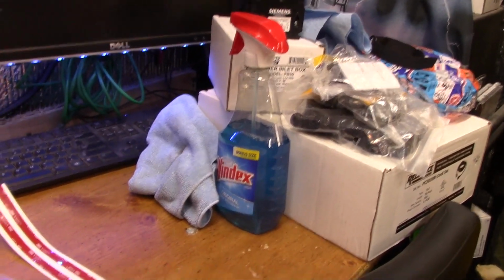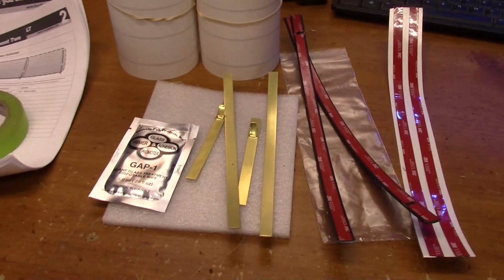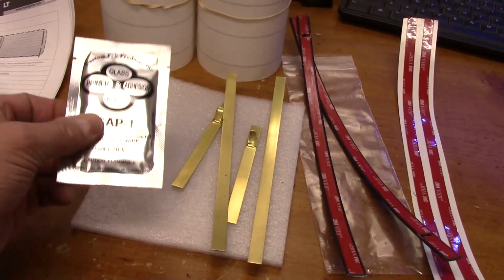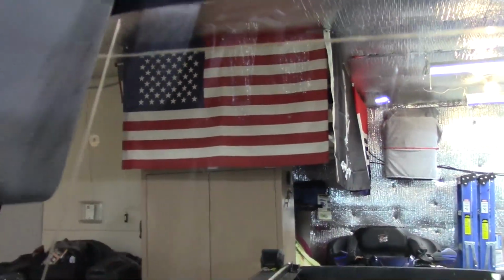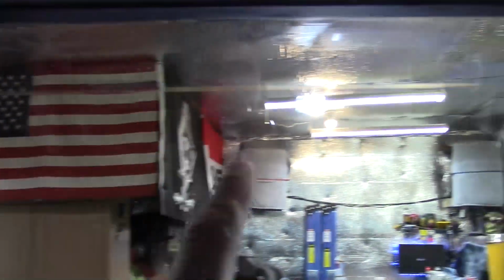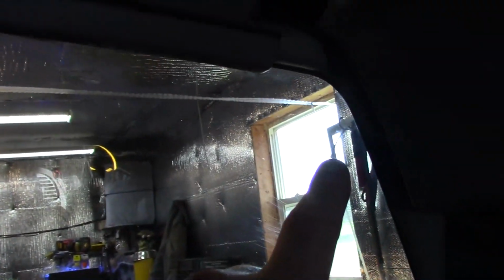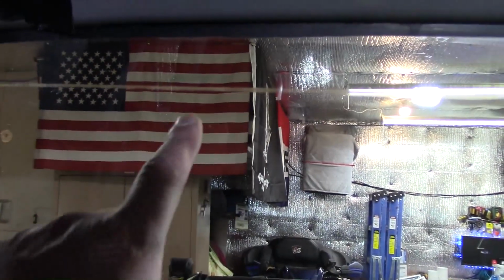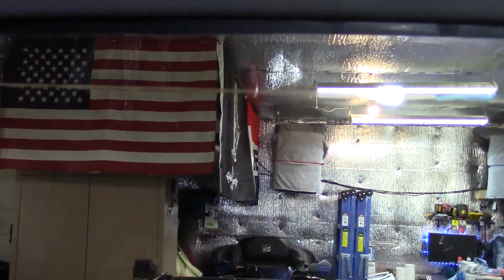Okay, I've already wiped the glass down with some Windex, and I've marked the outside of the glass to make sure that we can get it somewhat straight. Okay, let's go prep the inside of the glass and get started here. So just to show you, I've got some straight lines along the top and the sides, and I did that with a crayon on the outside of the glass. That's just going to help us line it up, and obviously I can take a razor blade and scrape that off when we're done.